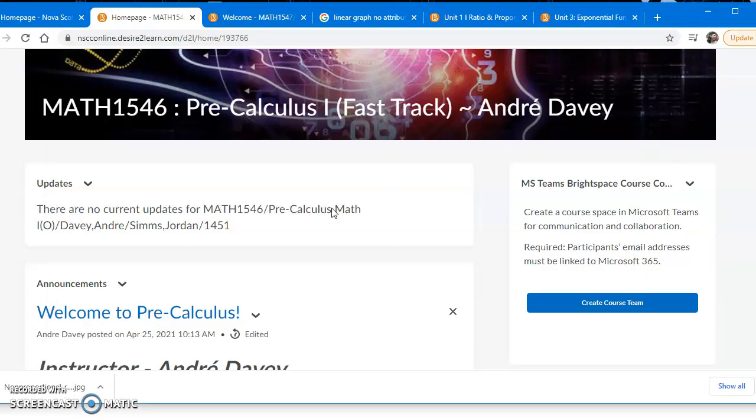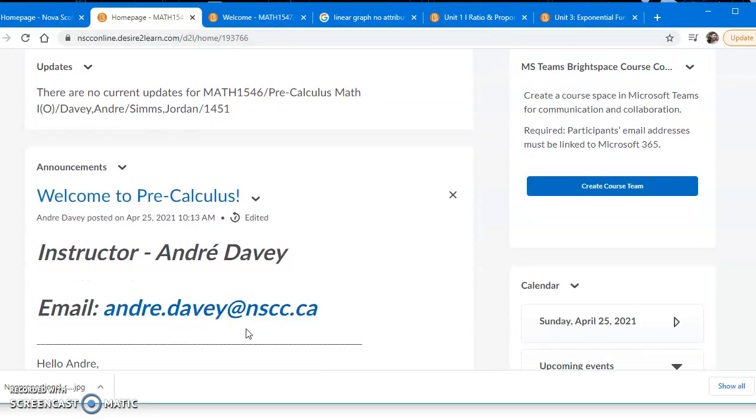So the last thing I want to talk about, apart from welcoming you to Math1546, introducing myself, and letting you know that you can contact me anytime. I forgot to mention that even in the My Open Math, there is a way to message the instructor. So you really have 3 ways of reaching me. In My Open Math, when you're working through the homework, if something pops up, you can send a message to the instructor and I'll get it. You can email me at my campus address, andredavy@nsec.ca. You don't have to worry about that funny accent. Or you can use the individual chat messages in Teams, whatever is your preference.